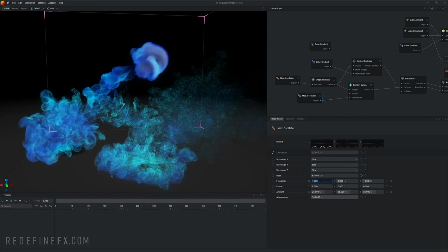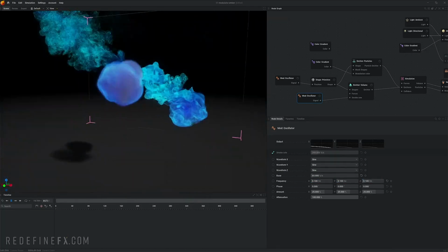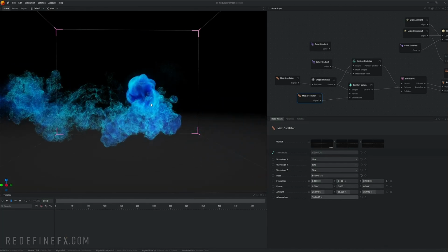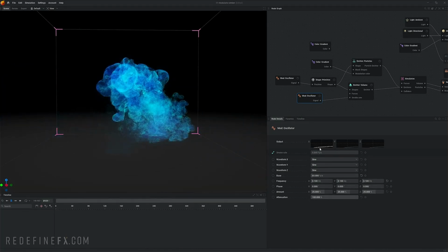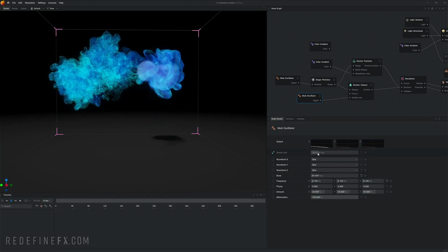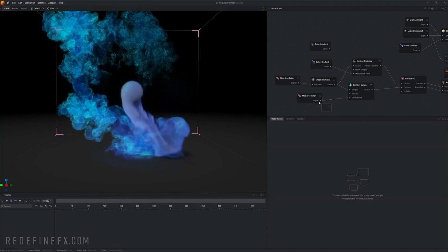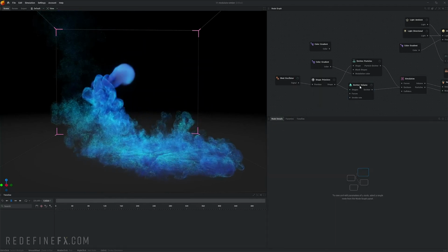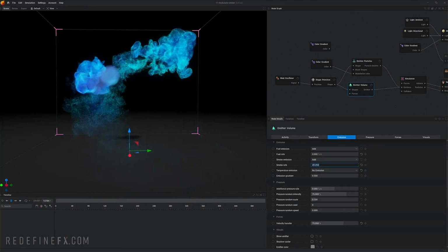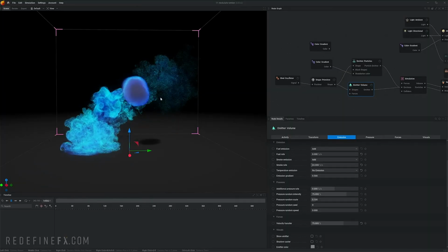So I can slow down the frequency to maybe just 0.1. And now what's happening is the amount of smoke emitted is slowly changing over time from 0 to the full value of 250% right now, and then back to 0. So I'll just delete this. I just wanted to show you that it is possible to put these oscillators into almost anything. I'll change our smoke rate back to 65 where it was, and we will continue with another example in the next video.